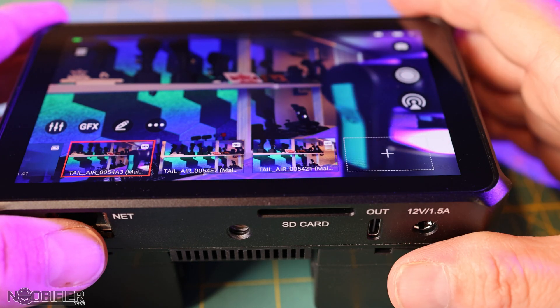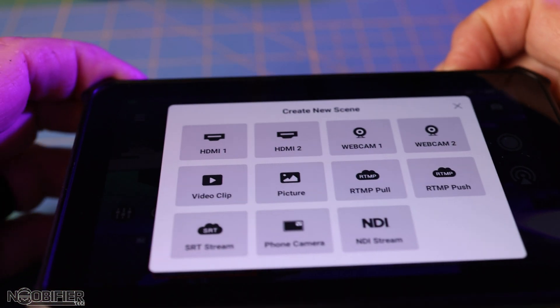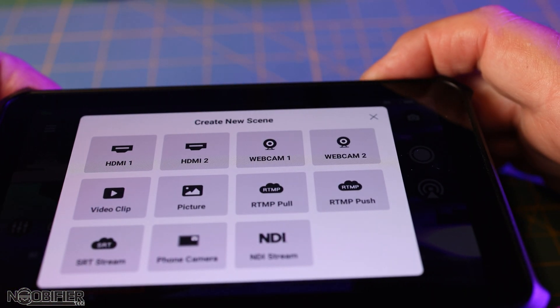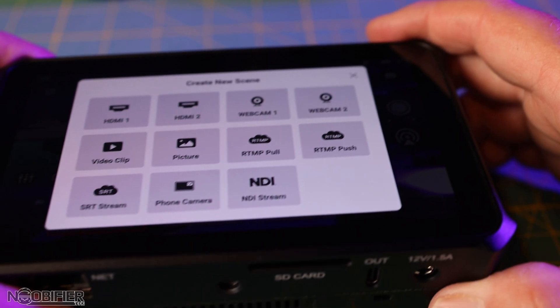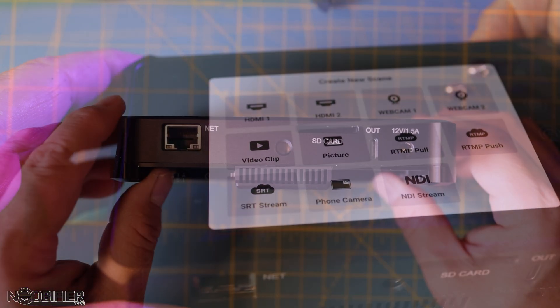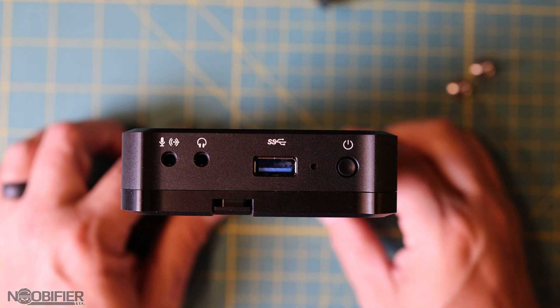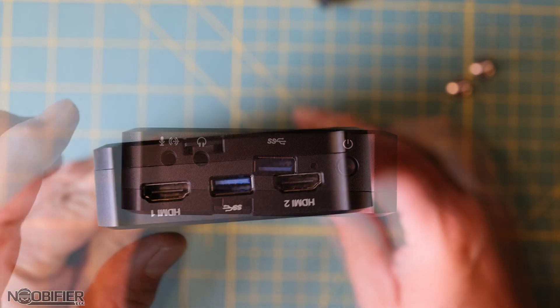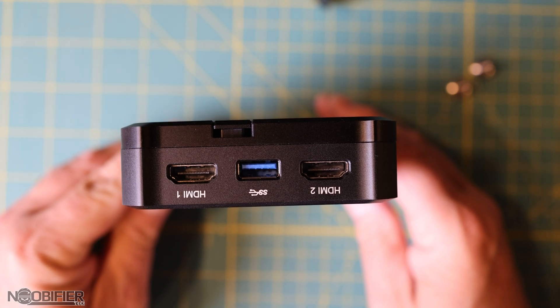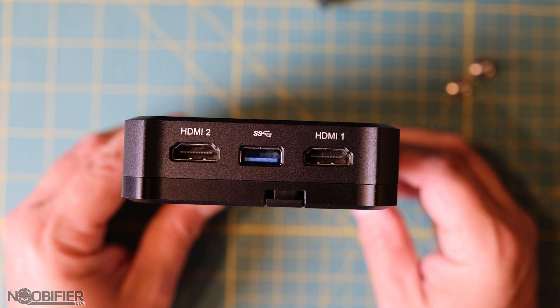The mounting thread would let you mount it like many of us use an Atomos Ninja — allowing preview, recording, and also streaming. There's a full-size SD card slot that lets you record a backup, provided the card is the right size, speed, and capability. There's a USB Type-C port for external monitor feed and a wired power brick if you don't want to use batteries. On the right side there's an audio input, headphone output, and a SuperSpeed USB port to connect cameras or a thumb drive, plus a reset button and main power switch.